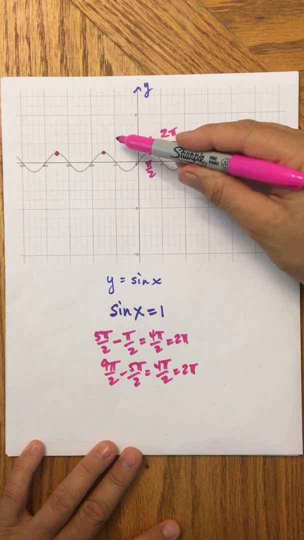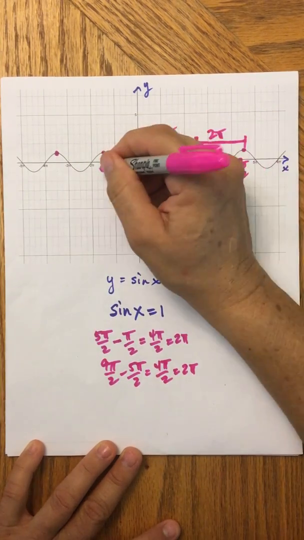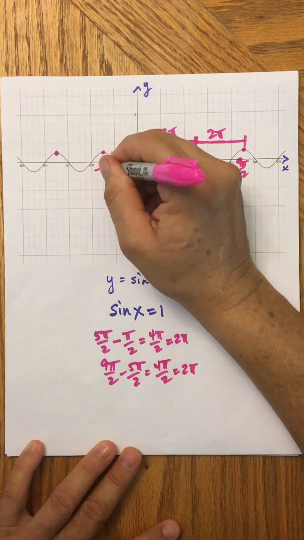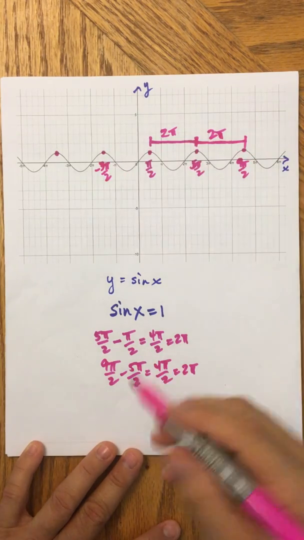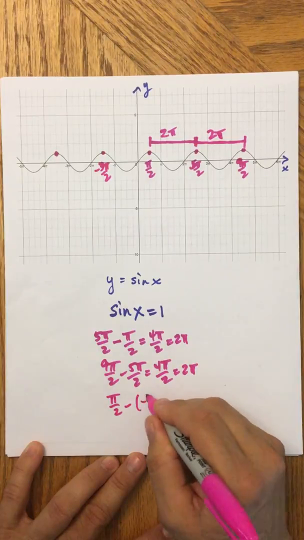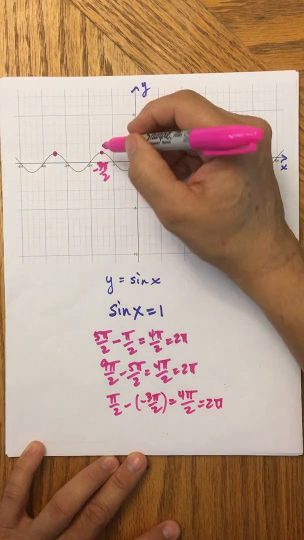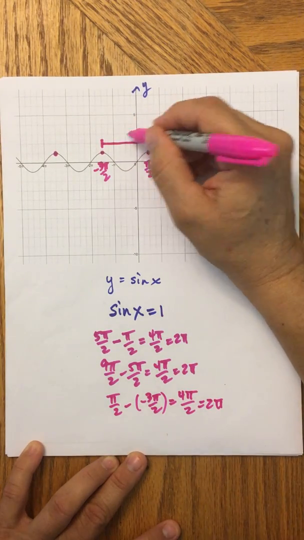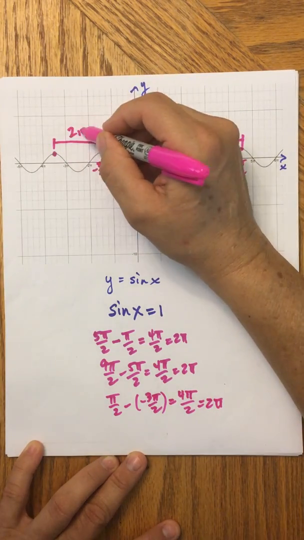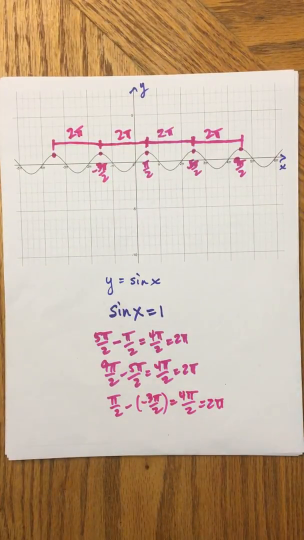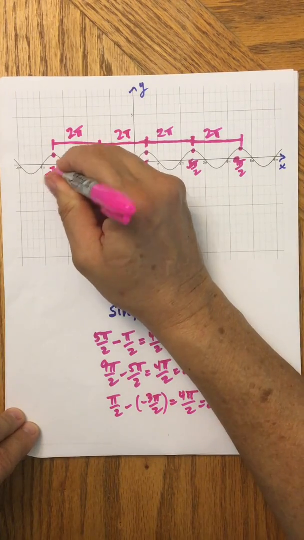So obviously you can see a pattern. If I go this way, I'm between negative pi and negative 2 pi, so I'm at negative 1.5 pi, or negative 3 pi over 2. The distance between pi over 2 and negative 3 pi over 2 is pi over 2 minus negative 3 pi over 2, which is 4 pi over 2, or 2 pi. And you'll find the next solution is also 2 pi away, so this continues infinitely. By the way, this one is negative 7 pi over 2.